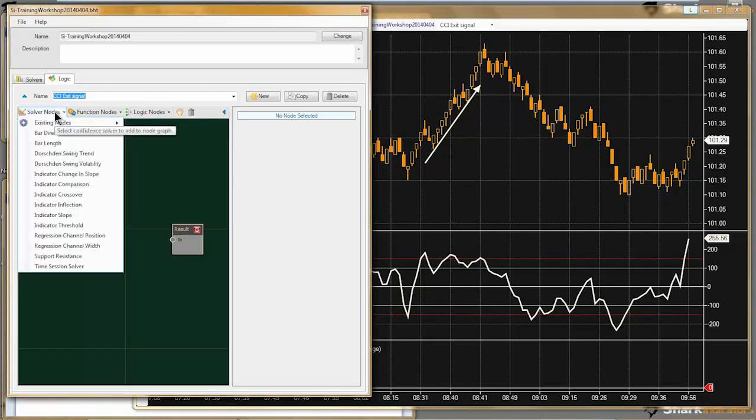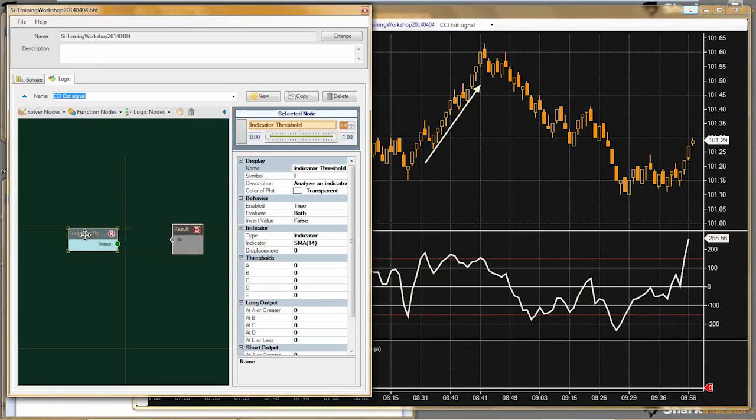Instead of the comparison solver, let me use a threshold. That's a little more appropriate. So for the thresholds, I'll be looking for 100 and negative, let me take that 0 out, negative 100. So that's what we're going to be looking for.